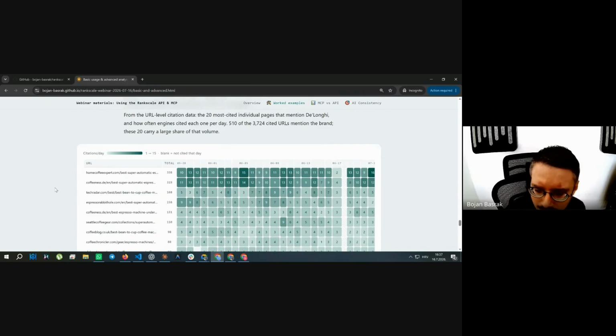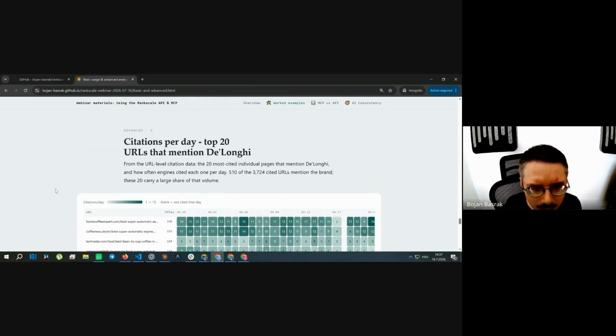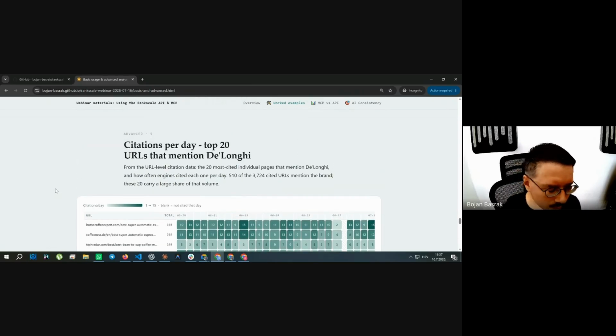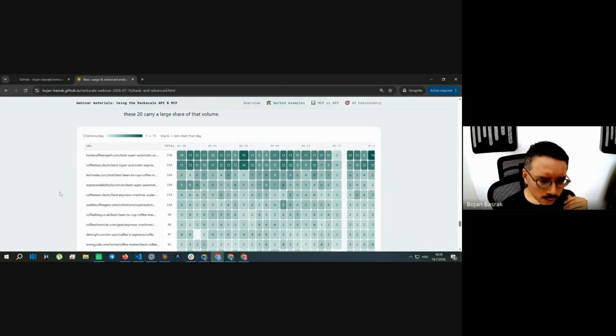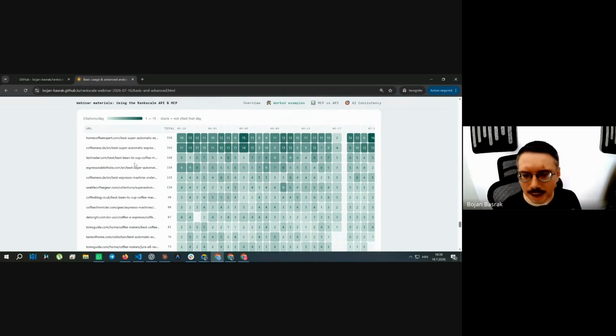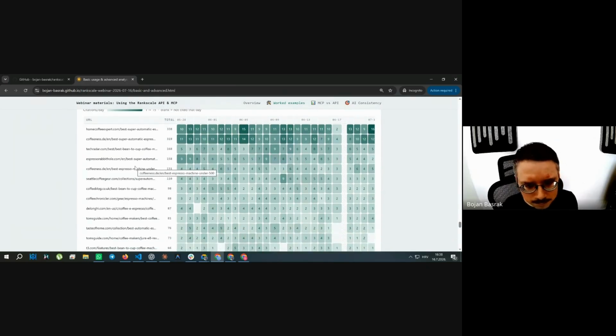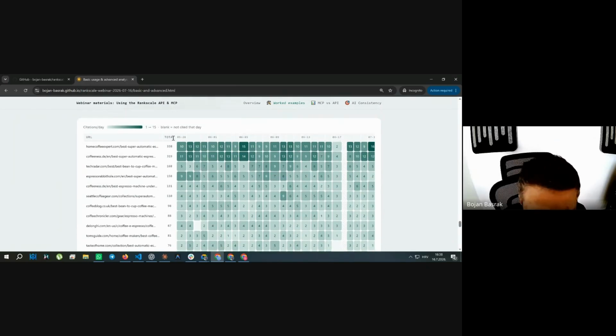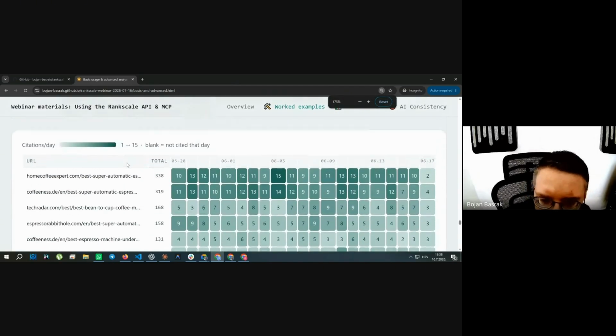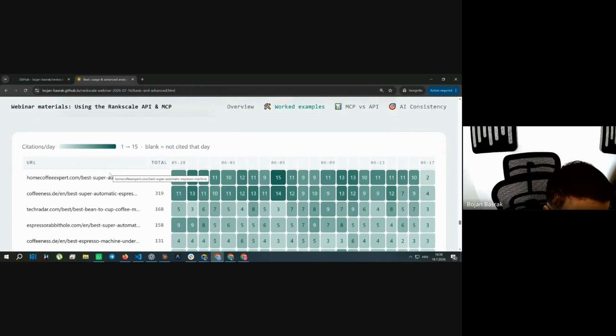Something that I didn't expect to see like this are citations by URLs, because in Rankscale we have citations only as domains, but I actually wanted to have it as a line chart through time. So these are dates, and these are exact URLs. I can zoom in a little bit. So this is a URL of a citation.